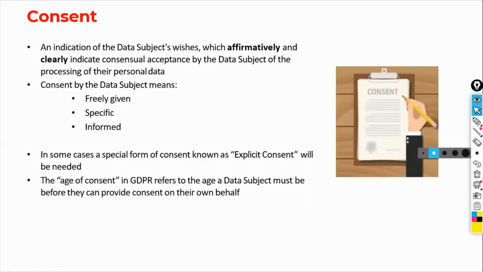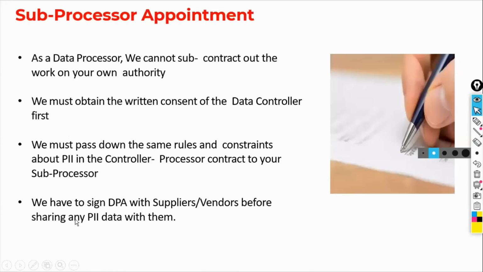Now, what actually is consent? Before collecting any data, you first need consent from the user: why I am collecting your data, for this purpose I am collecting your data, and I will secure your data by implementing various technological controls. So this is called consent. You need to first take consent from the data subjects, and this consent should be properly signed by the users, saying yes, I am giving this consent to you, you can process my data. The consent is very important before collecting any data.